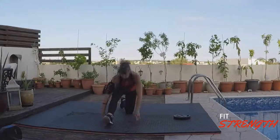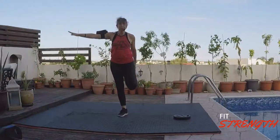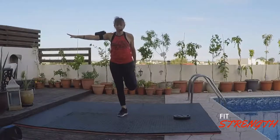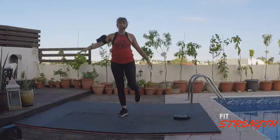And then stand yourselves up. Take hold of the right leg. I want to stretch through the quads. Squeeze your butt, knees almost together. Change sides when you're ready.